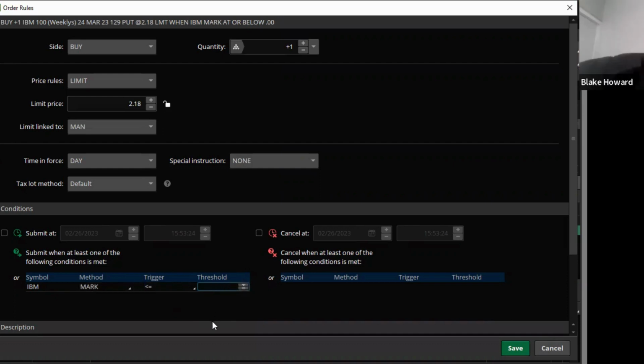Okay. And since we had our alert at 128.86, let's go a couple of cents lower and type in 128.84. Okay. So it's still very similar to what we've been doing with our alerts. All right. Same thing. But now we're basing our option price on our alerts and the stock price that we want to get in at.